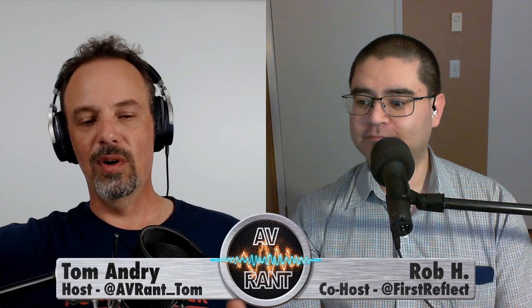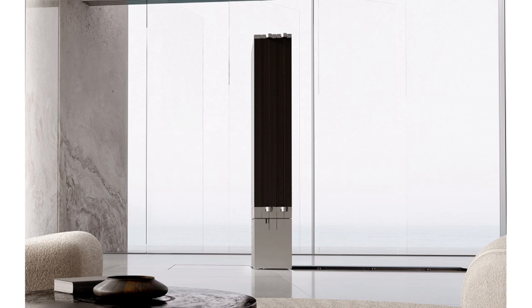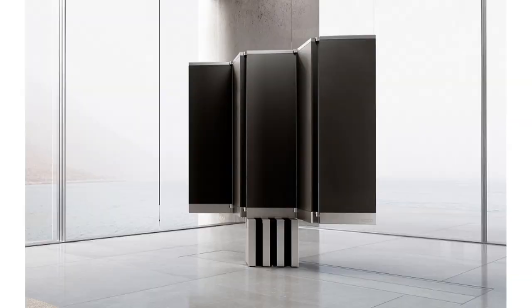This comes from Carl. An Austrian luxury brand called C-Seed realized that the last thing any potential Samsung The Wall consumer might want is for their 165-inch micro-LED TV to remain visible when not in use. So they came up with a version that folds the screen in — made possible by the modular design of micro-LED displays — and hides the entire rectangular column in the floor. The C-Seed M1 165-inch foldable micro-LED TV will set you back $400,000.